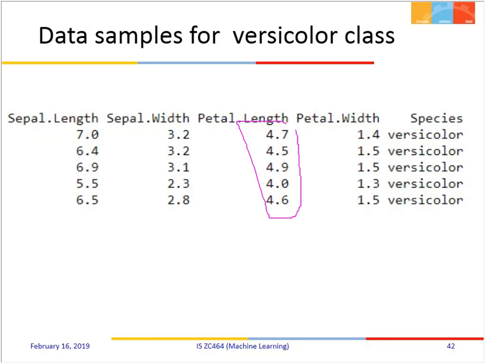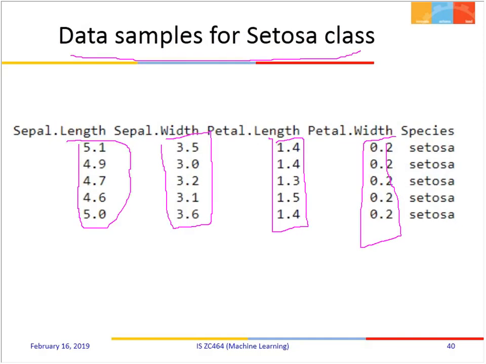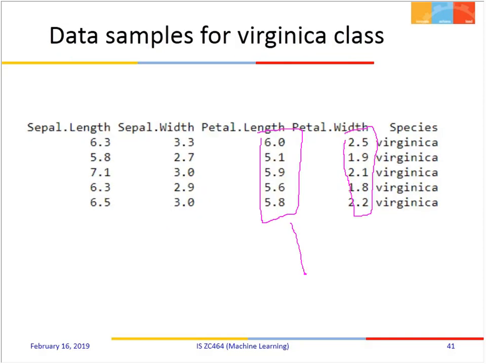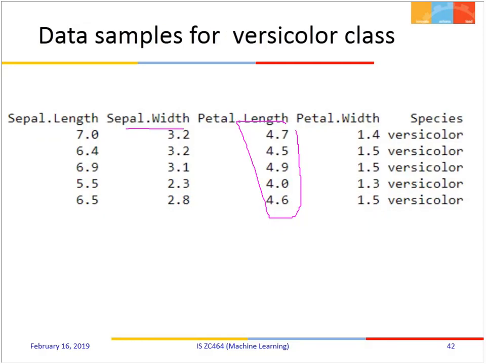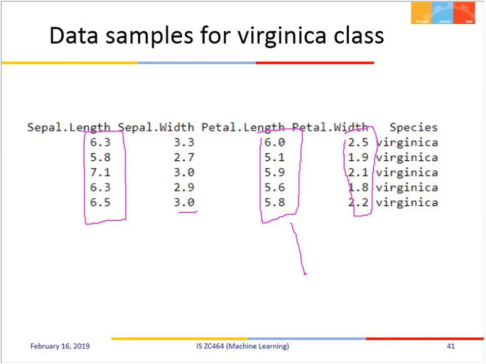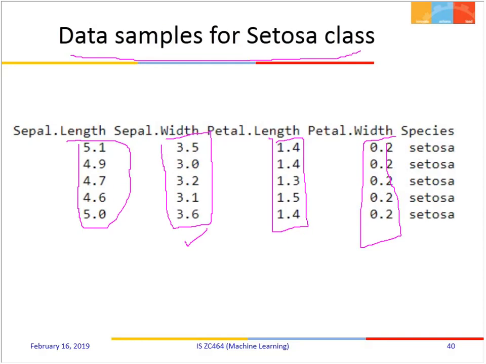If you focus on sepal width, let us come back to the previous class, sepal width. It is in the range of 3.0 to 3.6 for setosa. For virginica, 2.7 to 3.5, almost a similar set of values which we saw for setosa, and for versicolor also. So sepal width is something which is not a discriminative feature, but you saw that petal width is going to be good, petal length is also going to be good. Is it sepal length which makes some difference? For versicolor it is 7, and for virginica it is 5.8 to 7, and for setosa it is 5.1, 4.7. It is slightly different, but not so significant a difference.